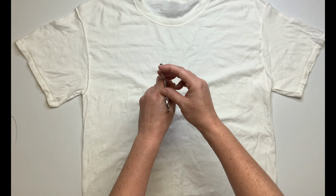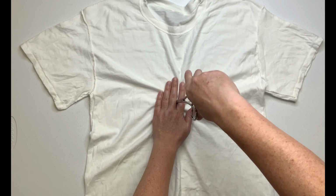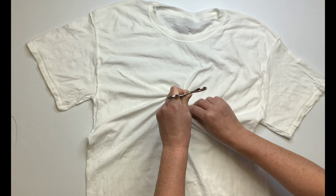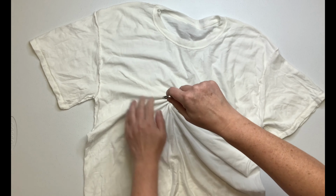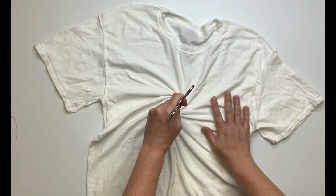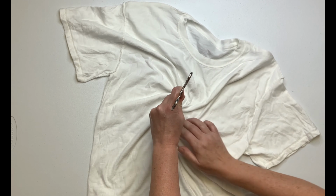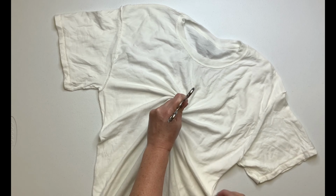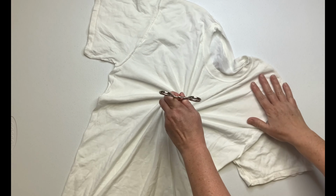First things first, we want to spiral up our shirt, and I'm using the hemostat. I tighten it down on the first click, and then while I'm twisting with one hand, I'm using my other hand to form pleats. I'm focusing my pleats around the center of the hemostat. I'm really trying to watch those and be more conscientious about them, trying to keep them from overlapping each other, and just trying to make them nice and tight.